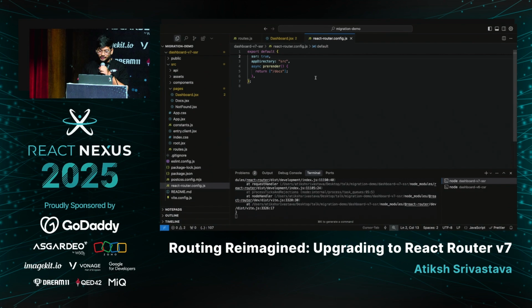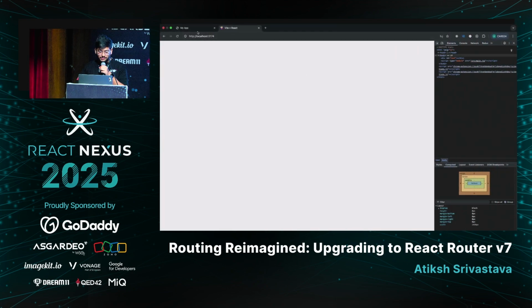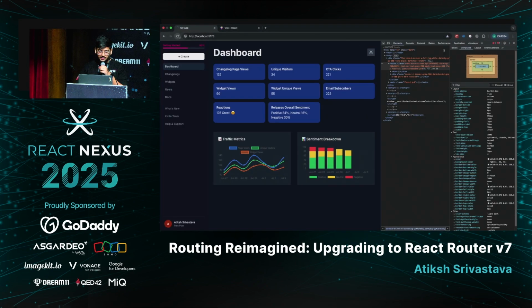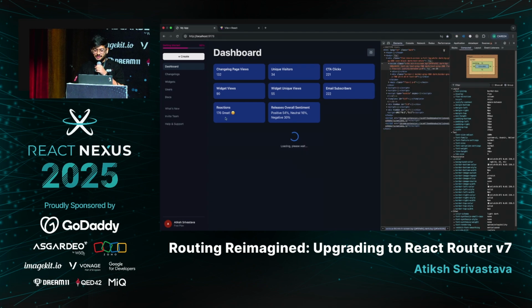So for this code, if we see the browser again, we have this app running. The dashboard is pretty much the same, only we have the team toggle and some metrics. But now if we go ahead and disable JavaScript and do a reload, this is basically where SSR comes in.